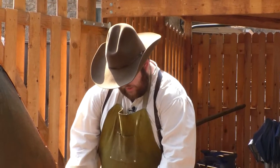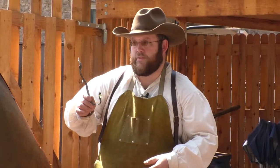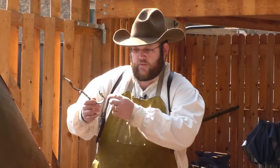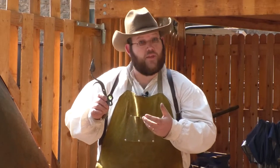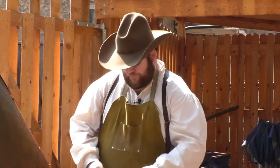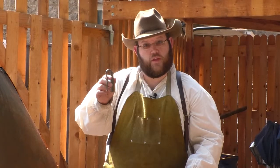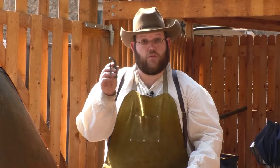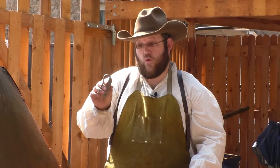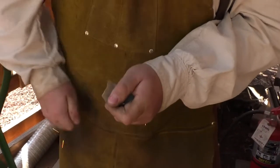But they didn't always make things that were tools. Here's a hook you could use for hanging your coat. It's got a leaf on it, and it's got a flower. And so here's an example of a decorative thing that a blacksmith might also make. And then this is a flint and steel striker. This is a tool that can be used to start fire. These were common starting back at the times of the Romans, all the way through the middle 1850s. This is how most people started a fire.